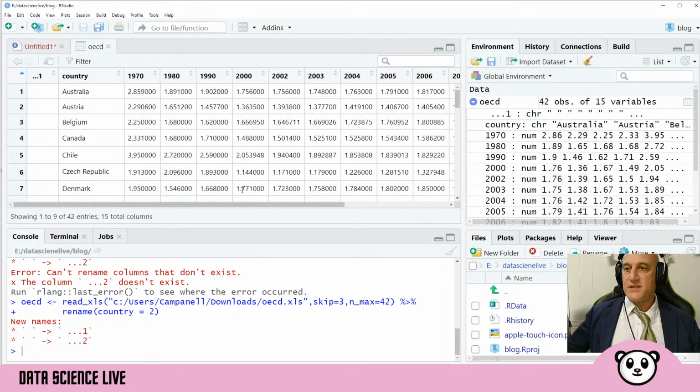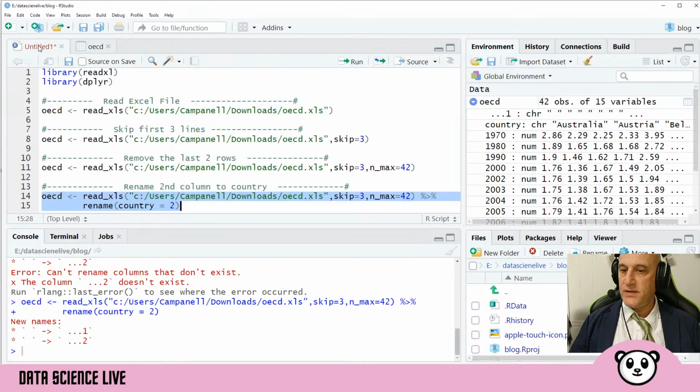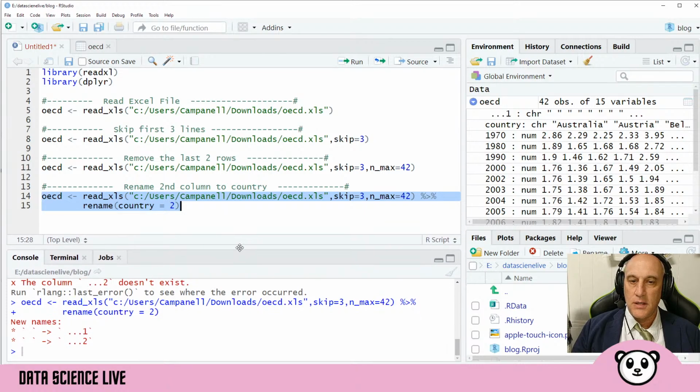I'm going to put my screen up over here, and we're going to go into the mukbang section of this episode. I'm going to leave my code up here for you to copy, follow along, and paste on your own. Don't forget, I pasted the Excel file in the chat. It'll download into your downloads folder. If you want to rename it OECD, you can go ahead and rename it, and give this code I put here a try.